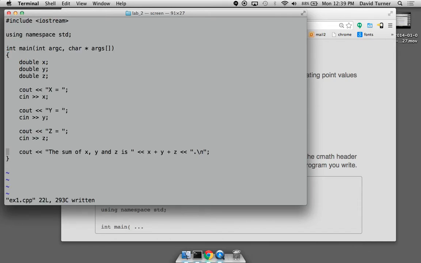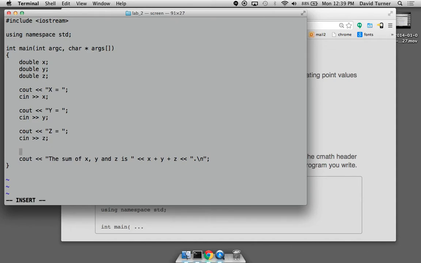Let's do the other ones now. Well, before I do the others, I want to show you an alternative. Maybe this isn't very readable for you, and what we'd like to do is break it into steps. So let's declare a variable called sumxyz, and we'll declare that variable, which allocates memory to store a floating point value.